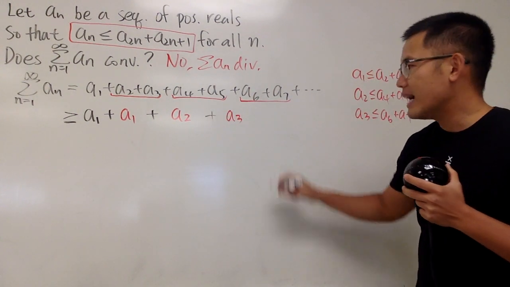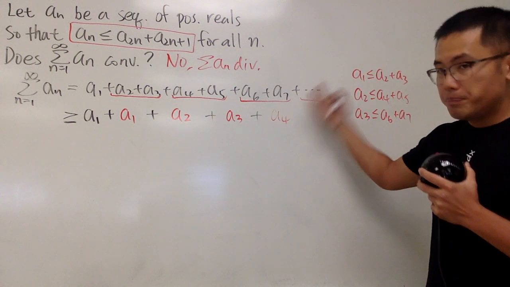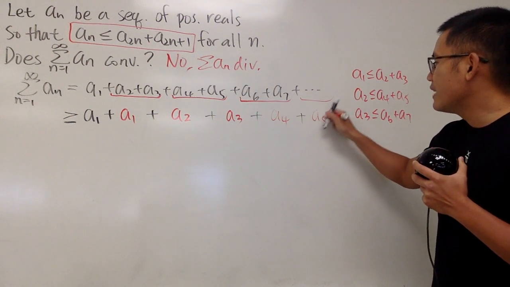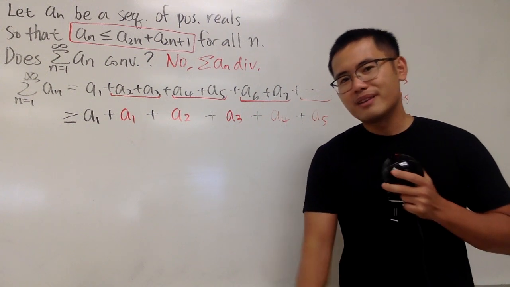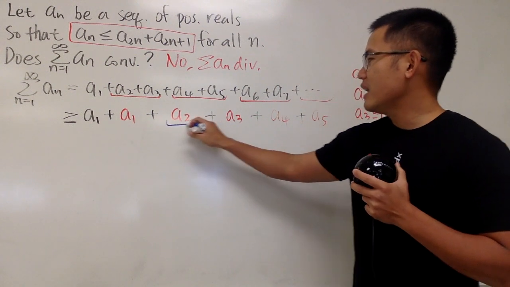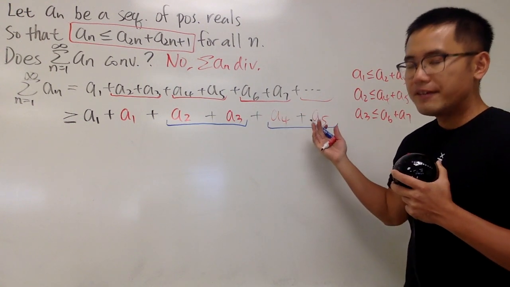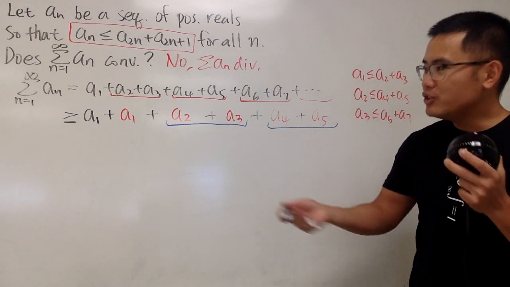And you can imagine that this right here, the next one, when you pair them up, will be a4, bigger than a4, as you say, and then plus bigger than a5, and so on, so on, so on. Now, can we do it again? Sure. Because you see, a2, a3, a4, a5. So you can just kind of combine them together each every time.